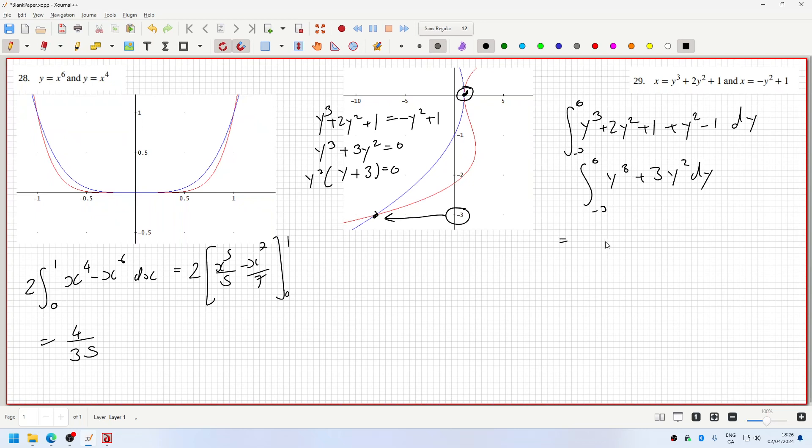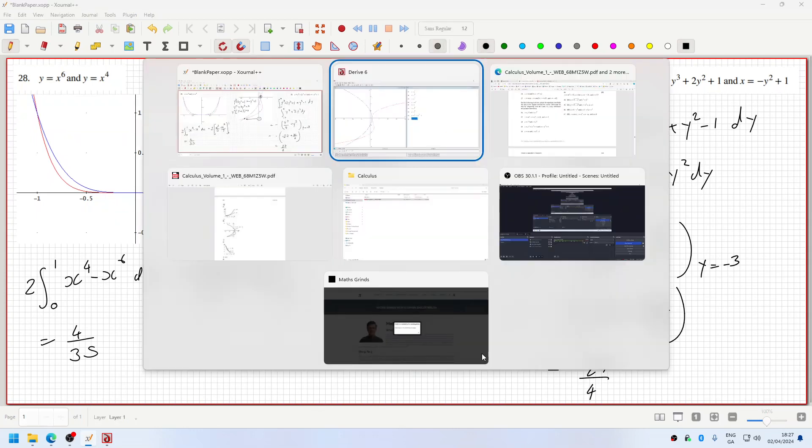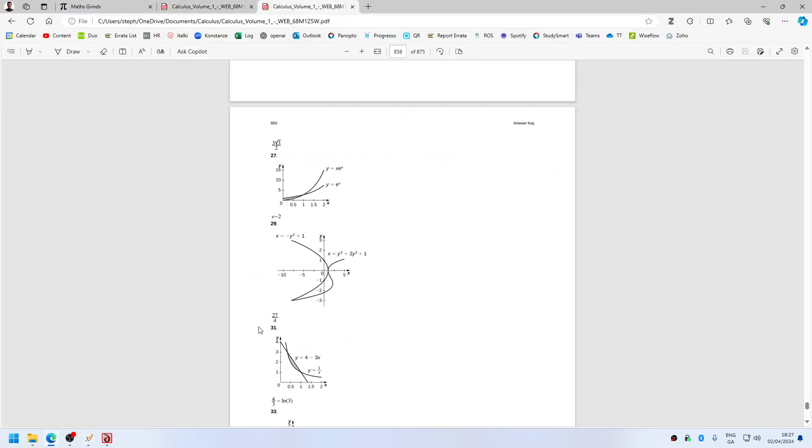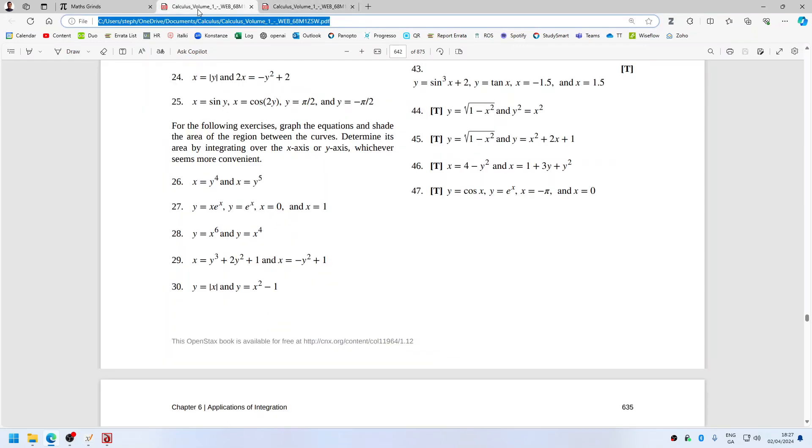So if I put the 0 in after I integrate, I don't get anything because y power 4 over 4 plus y cubed. So I just have to evaluate this. It's a minus, evaluate it at minus 3. So that would be minus, minus 3 cubed is minus 27, and minus 3 power 4 is 3 squared squared, which is 81. So let's see what that is. Yeah, it is 27 over 4. And thankfully it's an odd one, so I have the answer to check. 27 over 4. That's great.